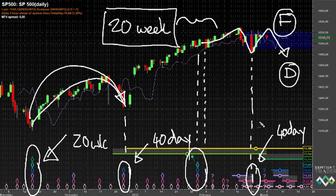As you can see in the analysis here, I've written that it was probably a 40-day cycle trough that we saw last week. If that was a 40-day cycle trough, then we're in for an F category short trade, which is likely to be a very profitable short trade which will run for quite a long time. If in fact the 40-day cycle trough hasn't formed yet, which is still possible, then we'll be entering into a D category short trade, which is not expected to run for such a long time. The entry into the trade is identical to all intents and purposes, and so we will be looking at entering into that short trade.